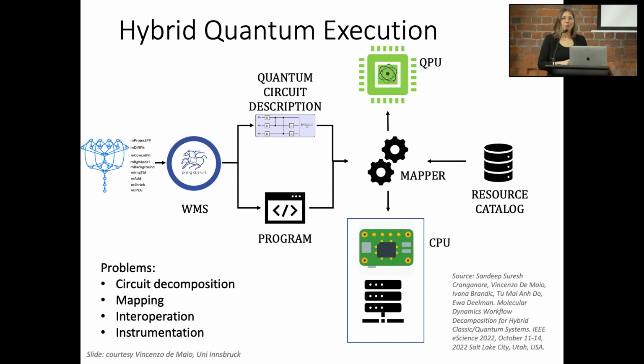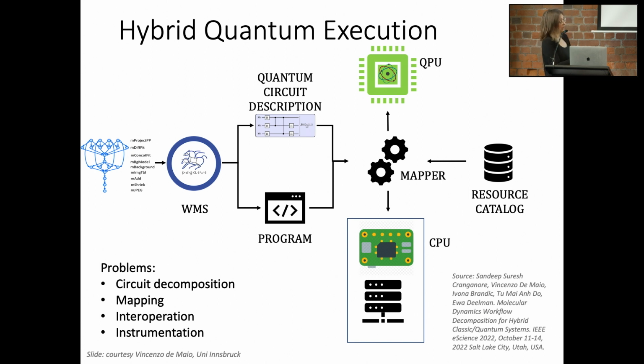And we have done already some work and experimental evaluations in this area. You can see again this picture of workflow modeling tool from Eva Dillman, which is very helpful here because you have to decompose your applications into the pieces and code parts so that you can extract the portions of the code that can be executed on the quantum machine. So basically you have two parts, or maybe 3, 4, 5, some part of code goes on the CPU, GPU, TPU, whatever, and particular pieces of code go to the quantum machine.